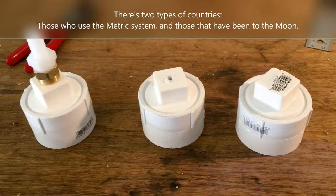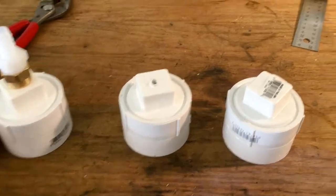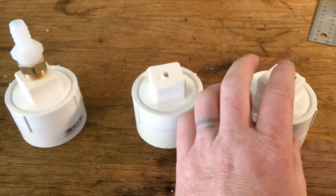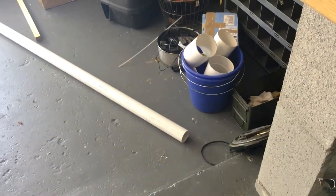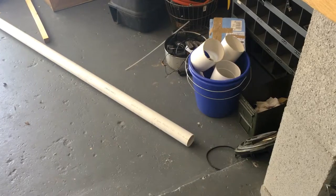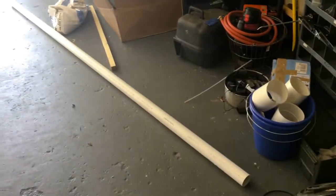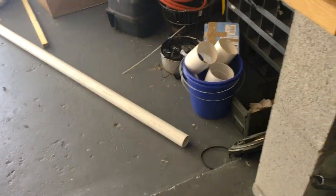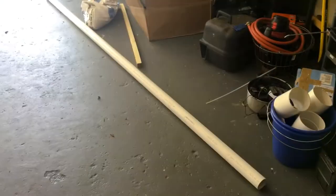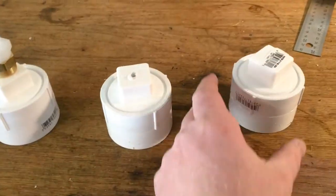Today I'm talking about how to build a cylindrical filter for your aquarium for less than $10. We started with some two inch pipe — you could use four inch, but four inch takes up a lot of your space in your aquarium, though it would add more filter media. I got ten feet for about nine or ten dollars, but I'm only going to use about a foot, so that's about a dollar's worth.